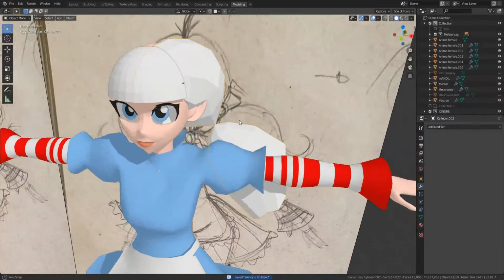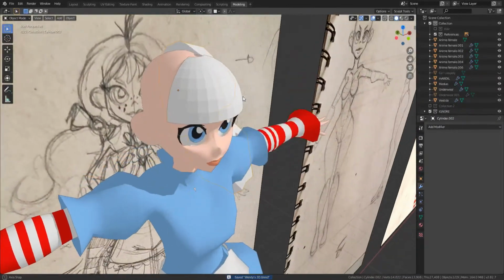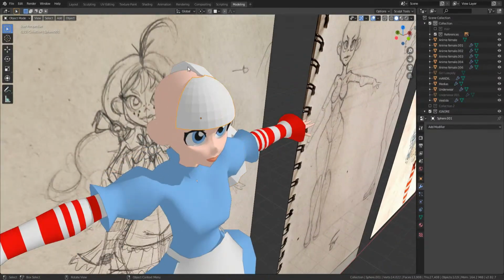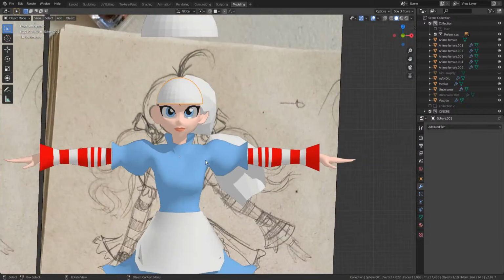Okay, so that's the idea, and I can also make the hair strand on the top.